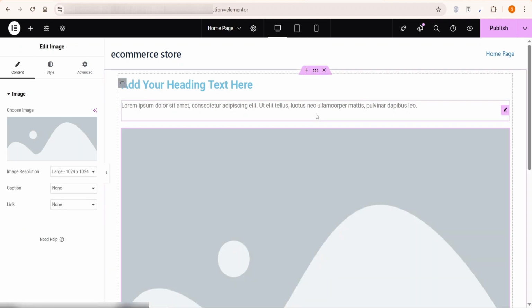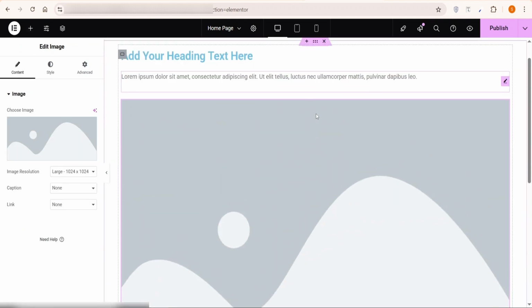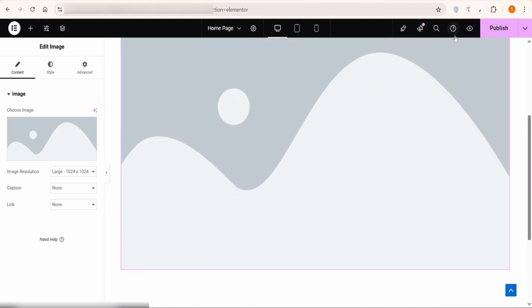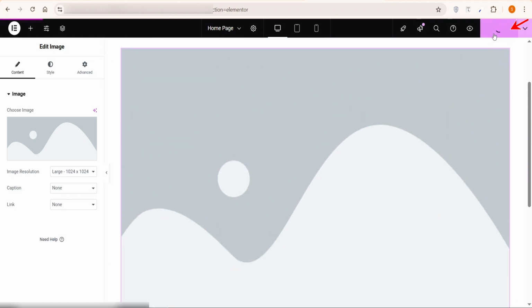So this is how you can simply build a custom website. You can install a theme, and it is preferable to install Astra, and then you create pages here. This is how you can create pages as much as you want. And after completing the editing here, click on the publish button so that it will be saved.